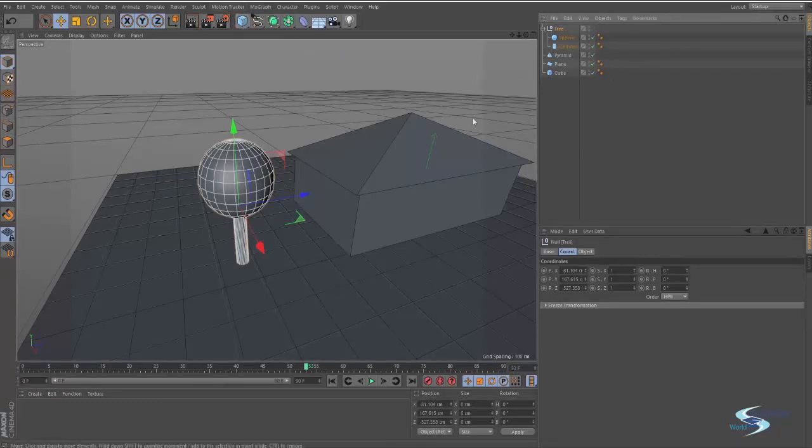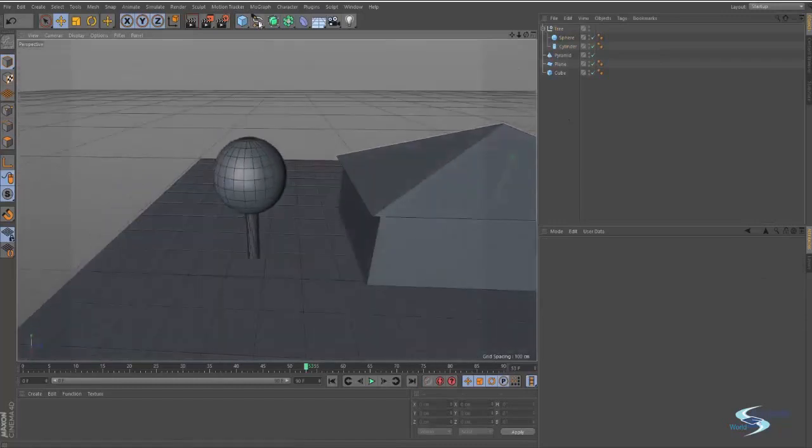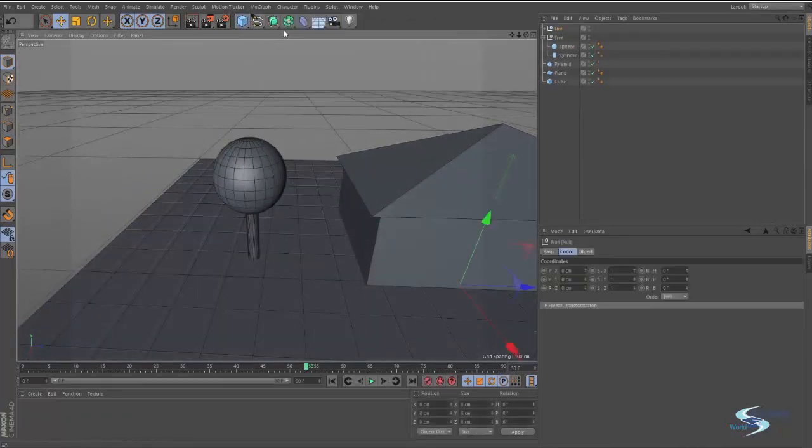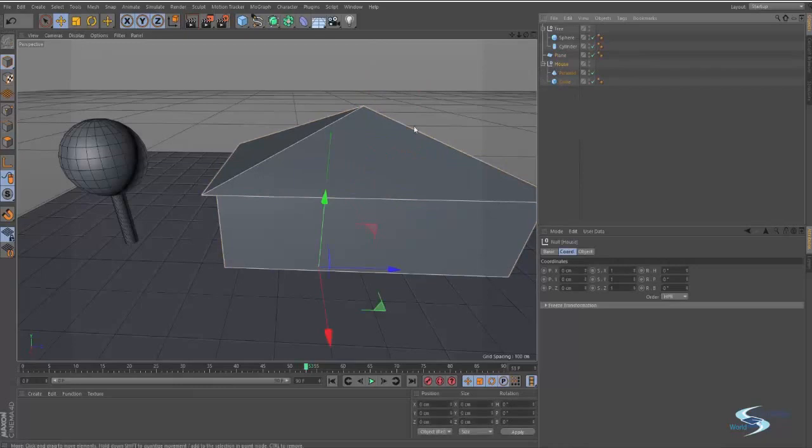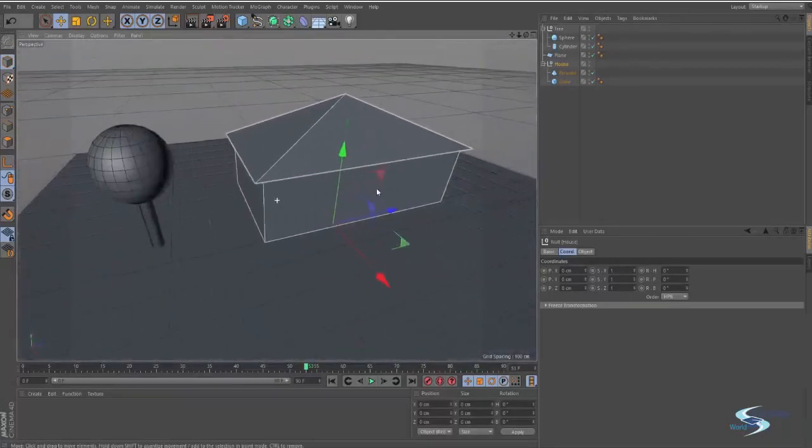We can do this another way by going up here and creating a null, selecting enter, calling it house, and then taking the cube and the pyramid and putting them inside the null that we called house.